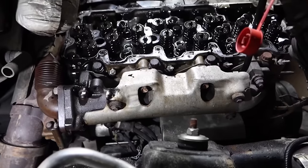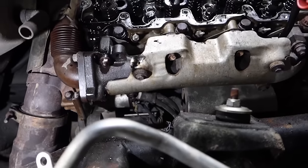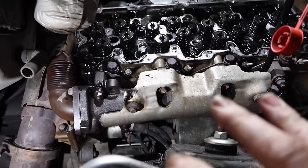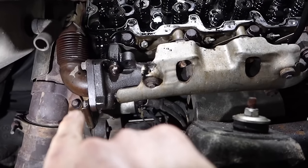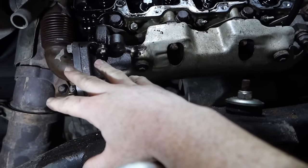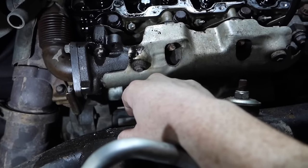So next, what you're going to do is remove the up pipe that's connected to the manifold, because obviously when you remove the head, the manifold is going to come with the head. So you got to remove the up pipe bolts. It's going to be a 12 millimeter 12 point socket. Go ahead and start removing those. And then on the other side as well, on the driver's side, you want to do that.